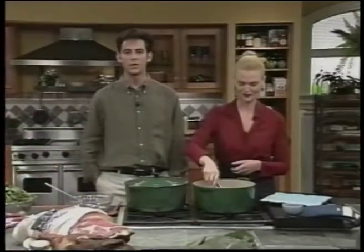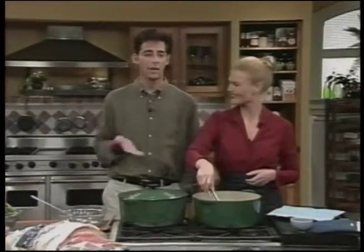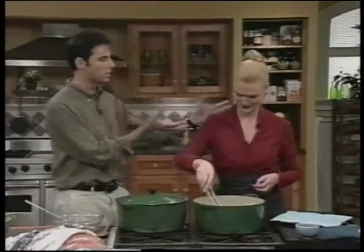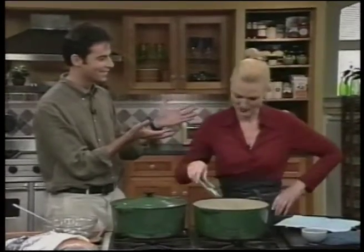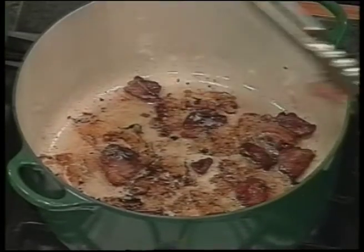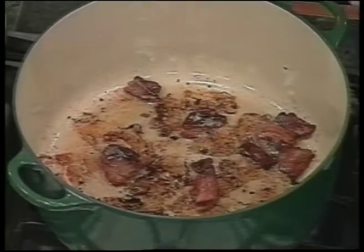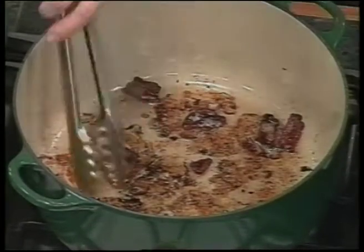Welcome back to Epicurious. In keeping with our low country cooking theme, we are now making collard greens. So Southern Belle, Chef Ishbel, how do you do it? I'm sauteing some smoked bacon. Smoked because it'll add some wonderful flavor to the collard greens. And I'm removing the bacon now and draining it onto towels.